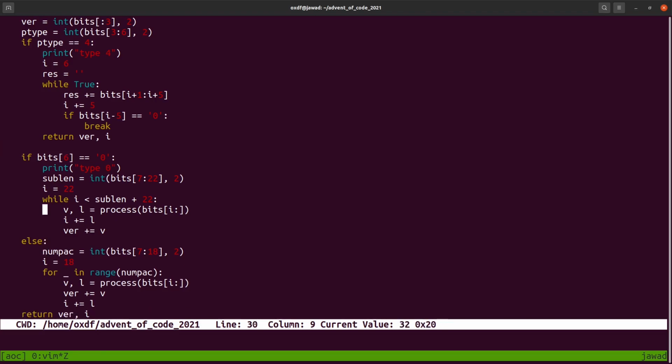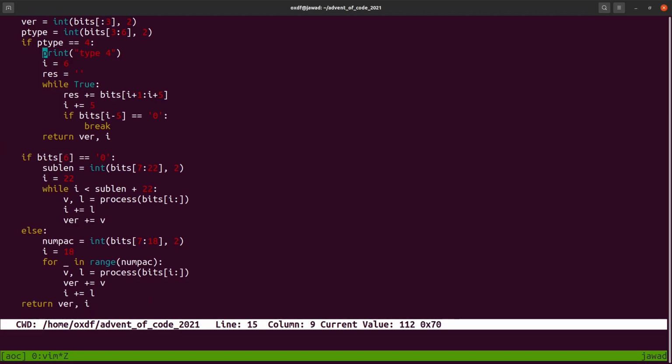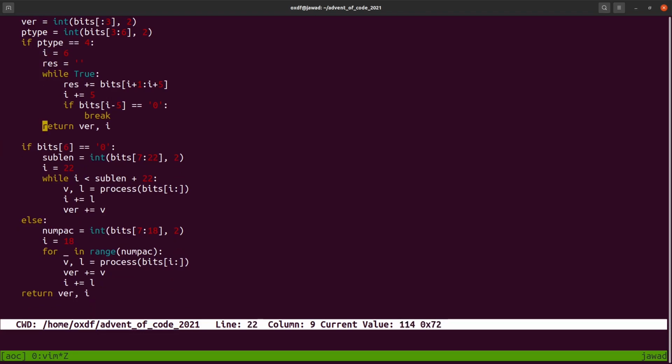We can get rid of these prints. I don't think we need those anymore. Okay. We're going to need, for one, to add another return value here. We're going to need to return the value here. And so that is going to be int res, comma, 2. So we're going to turn the string of bits into an integer and return it. That's great. So we need that. Now, when I come down here, we'll put res equals here.